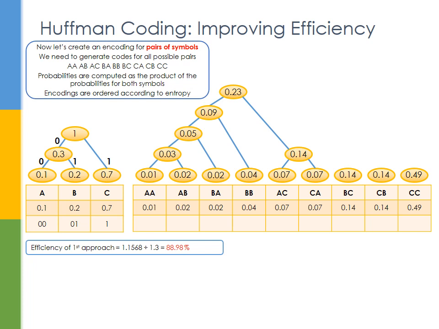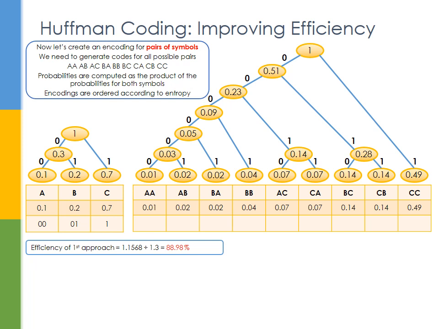And again, here we can see that we've merged the probability 0.09 and 0.14 to produce a cumulative probability of 0.23, but we could also just as easily have merged with the leaf node for the symbol BC, or for the symbol CB, because both of those also have probabilities of 0.14. So we continue then with our mergings, and eventually we've generated a full tree. We associate zeros and ones with the branches of this tree, and then we generate encodings for each of the symbols, where each symbol is a pair of the original symbol set that we considered to begin with.